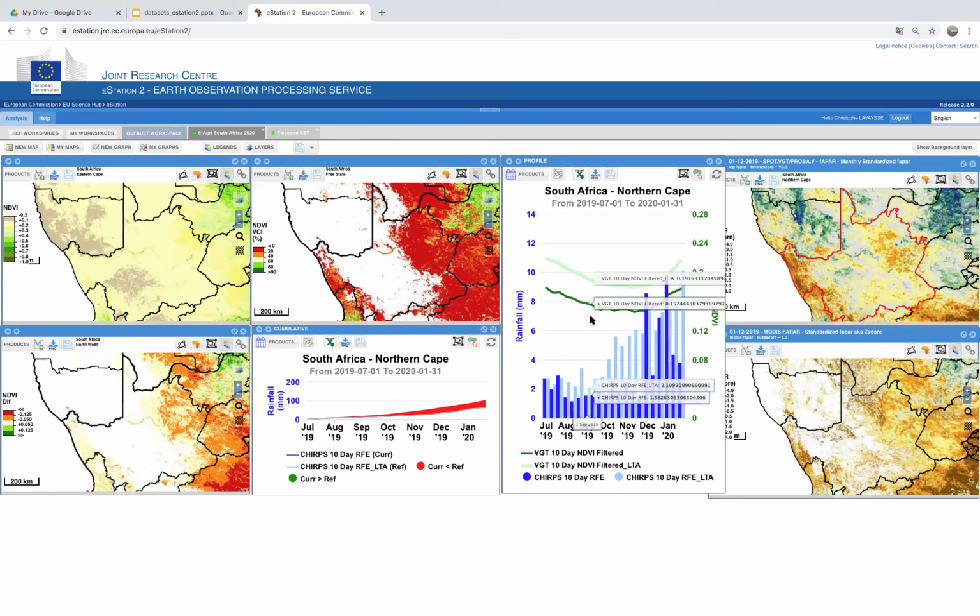So that's why most of the time it's important to have both the temporal and spatial information, to see how robust your products are, if they are robust and if you can find an origin of that.